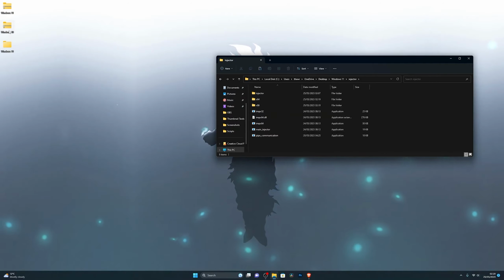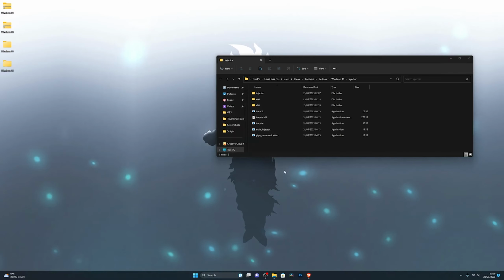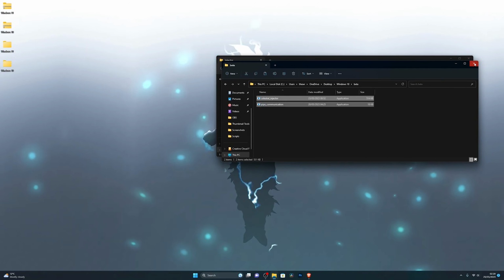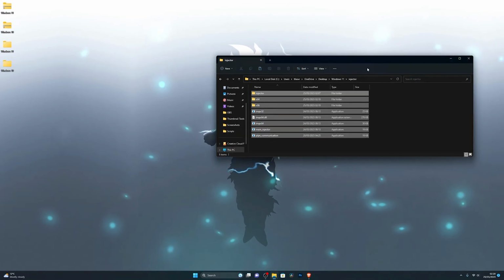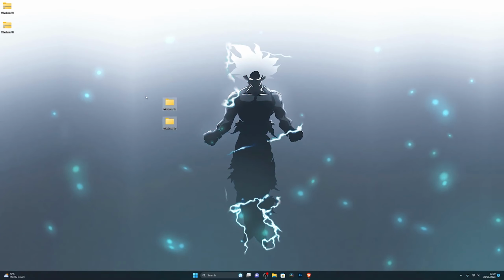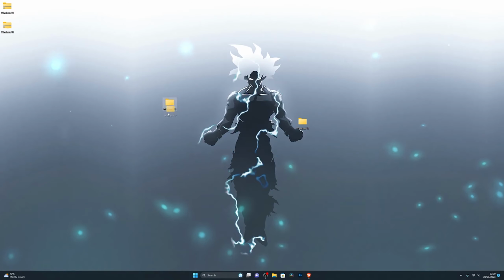Now on Windows 10, I will also show you the Windows 10. So let me extract that. That is slightly different. On Windows 10, it's going to have 2 applications right here, and for the Windows 11, it's going to have a bunch of different folders and files over there. Once you do have your file extracted, if you're on Windows 11, you should have the Windows 11 version. If you're on Windows 10, then you should have the Windows 10 version.